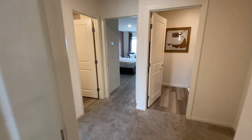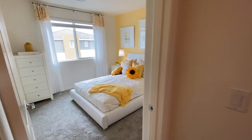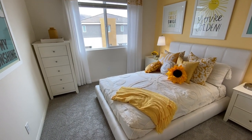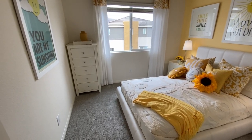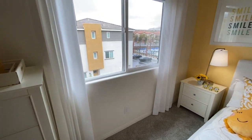Coming out, we'll take a quick spin and come on into the second bedroom. Same-size bedroom, full-size bed, nice-size window. You have your two nightstands, and they went with a very tall, skinny dresser, which actually makes sense in this room — just because the room is a little bit tighter.